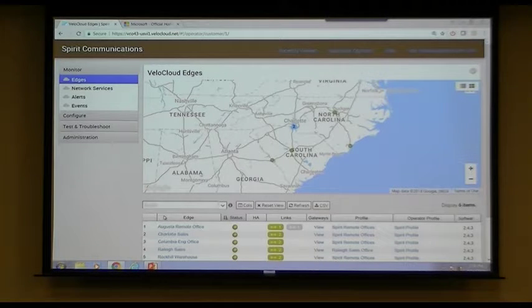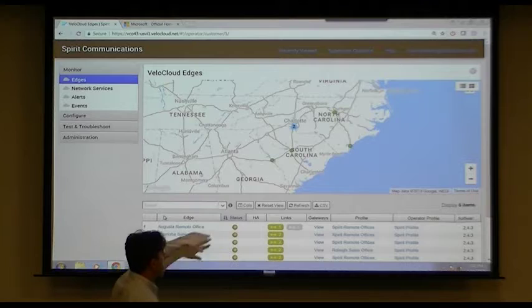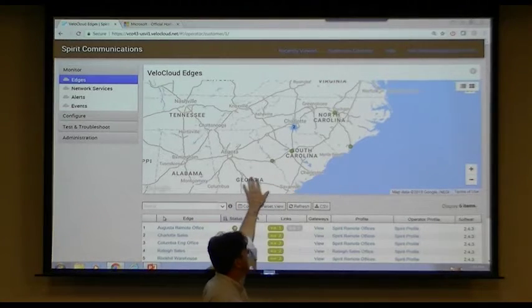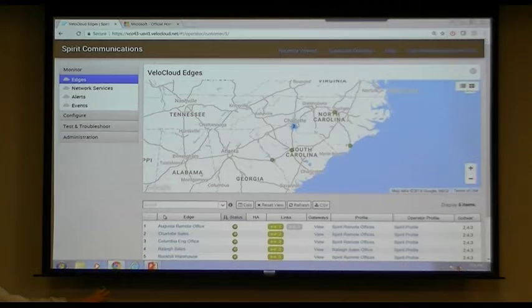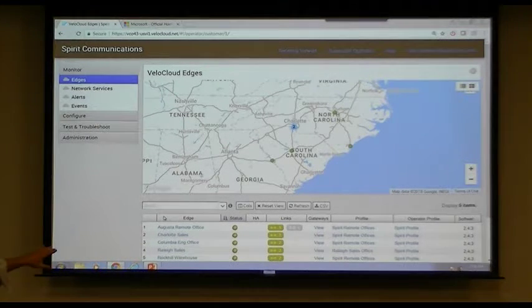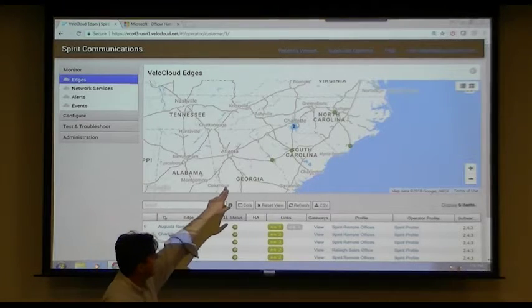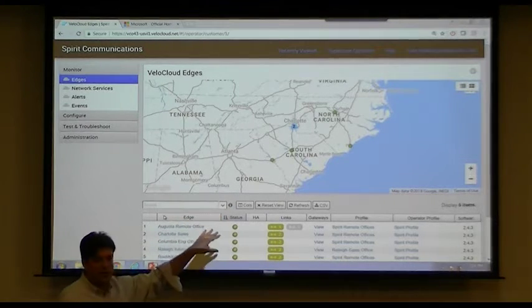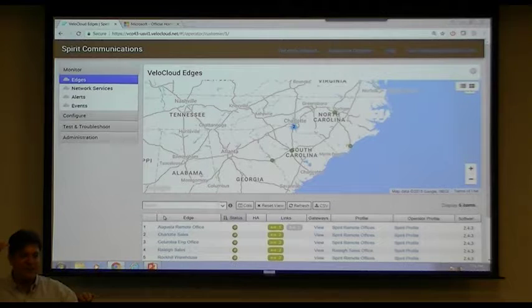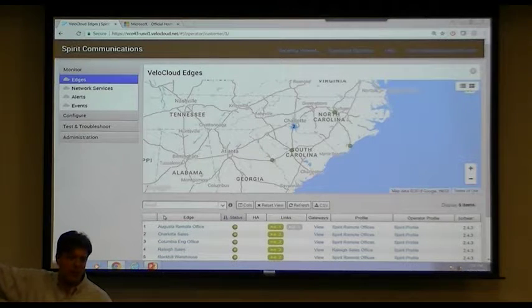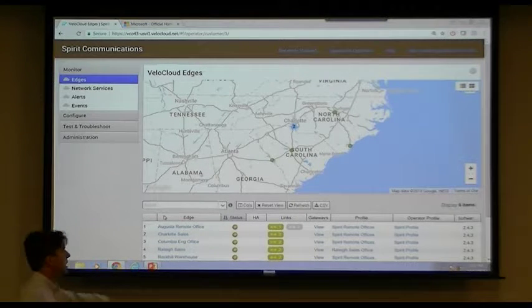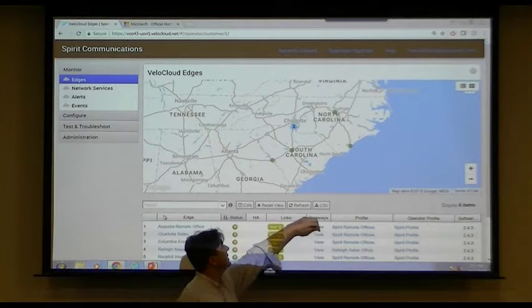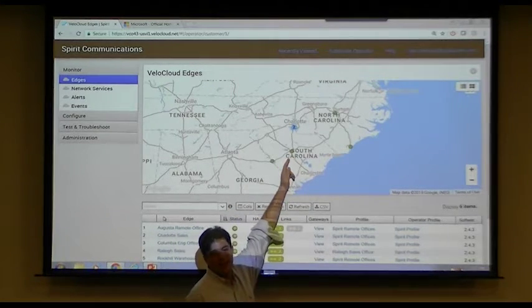What you're seeing here is I'm logged in. It's telling me where my locations are, so a nice clean map. Any of the SD-WAN solutions you're looking at are going to give you something like this. Where you see a 2, where Charlotte is, if I drill down, it's going to show a warehouse in Rock Hill and then an office just up the road here. Green, obviously, in the networking world means good, stating that all of these are up. If, for instance, this Columbia location were to go down, you'd see it go red.